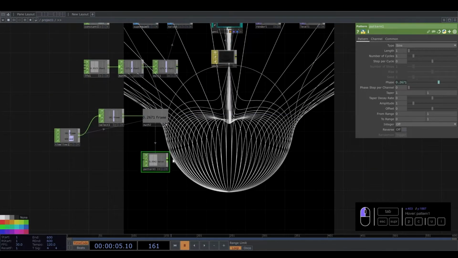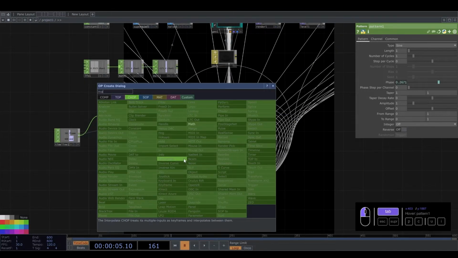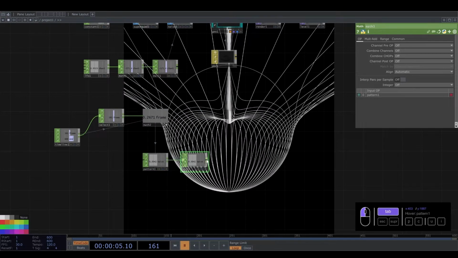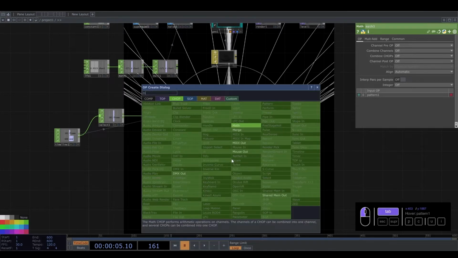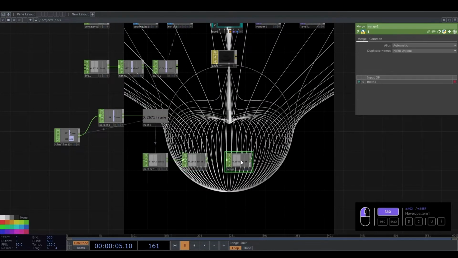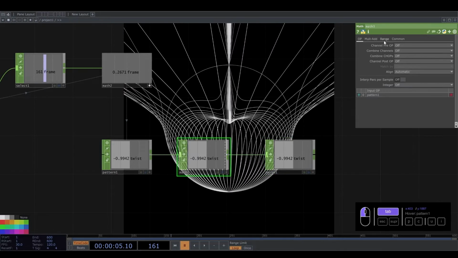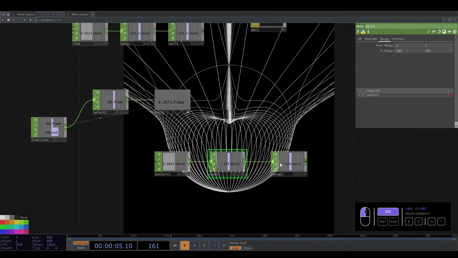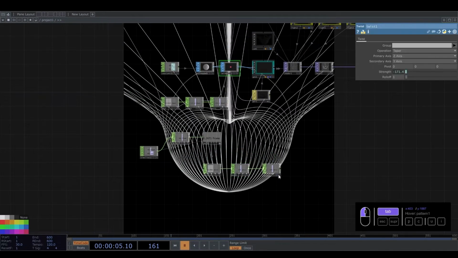So right now I can connect math, and the math, what would it be? I'm going to create here a merge, because we want to add more. The twist will be -1, and what we want is -180 to 180. So I connect this merge to my twist.